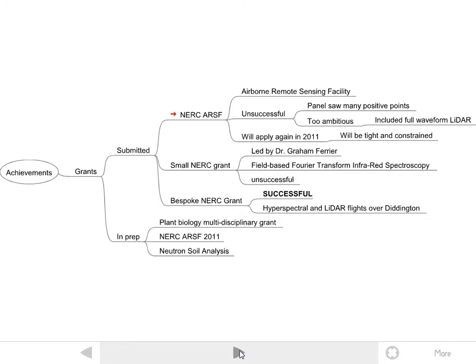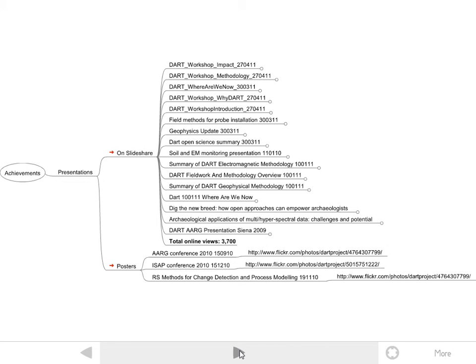Our GPR data is not being collected currently because the machine from Birmingham is not suitable for the fields, but we're working around that problem. The Flash Res 64 and resistivity are both collected on a monthly basis, and we're doing plant transects, SPAD, height and spectroradiometry. We're doing these at 2-week intervals at Diddington while the crop is in the ground.